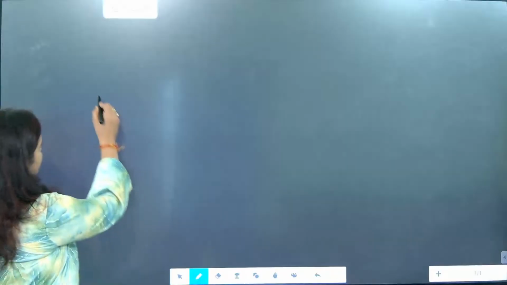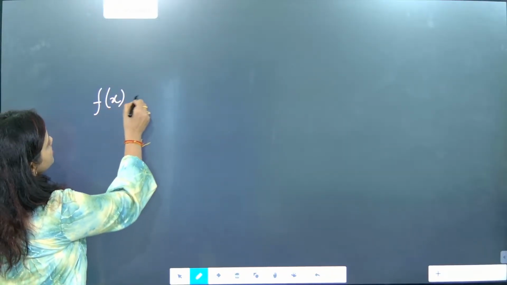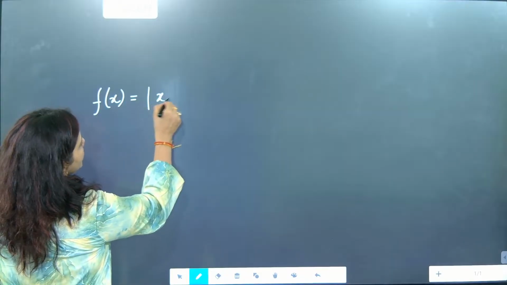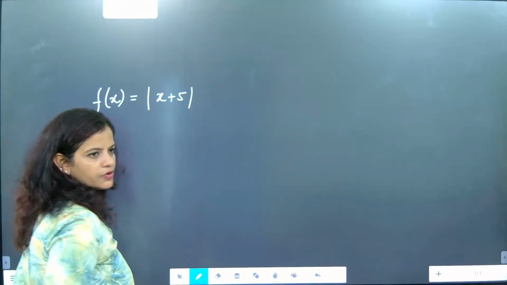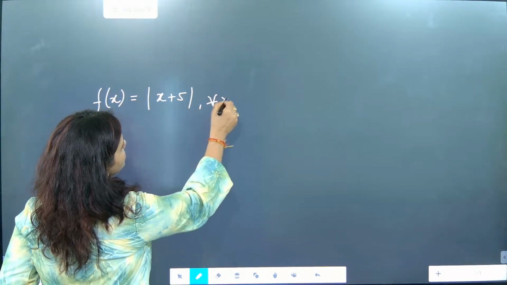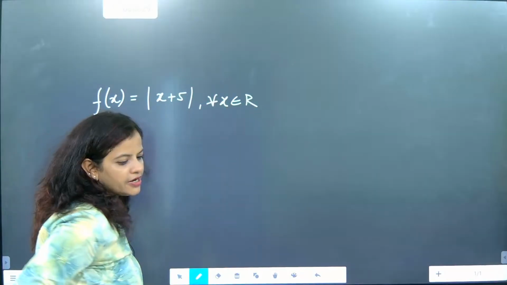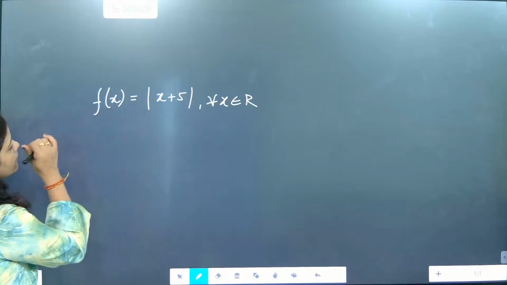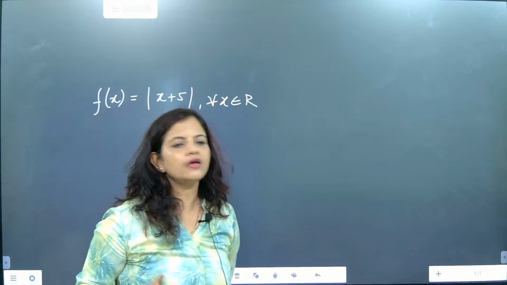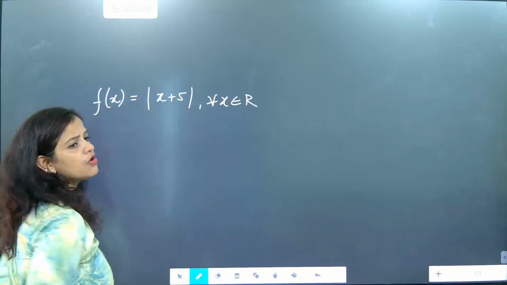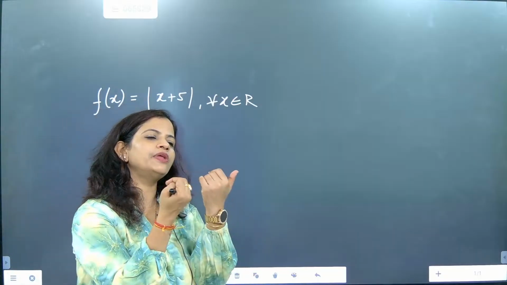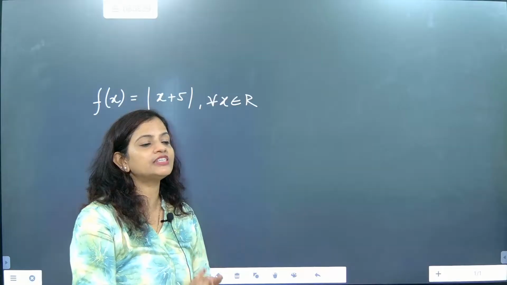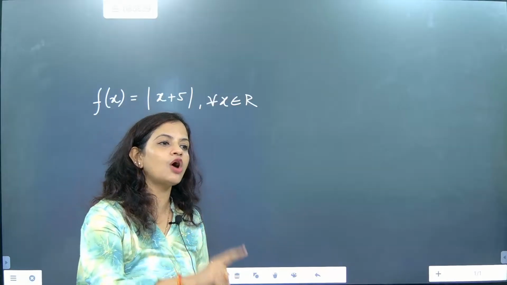Modulus, first: randomly give me any modulus. Modulus of x plus 5. Easy way we will do, where for all x belonging to the set of real numbers. Now, one easy example we have taken for modulus. Here we have nothing to do. Why? Because any negative value of x you put, modulus will bring you a positive value. That means for every negative and positive value of x, we are always getting a positive value of y.